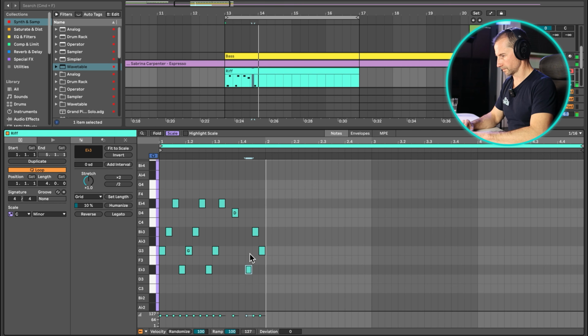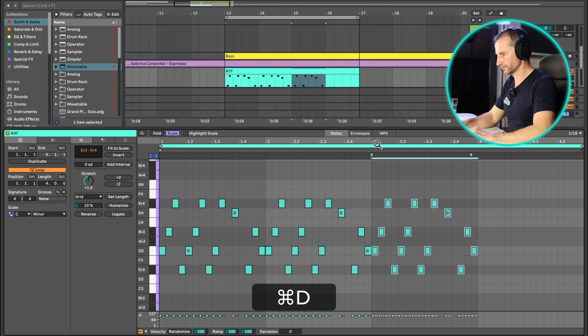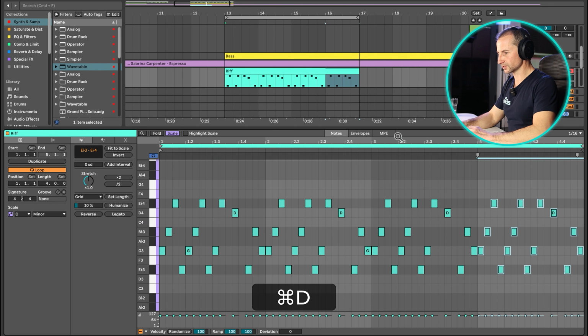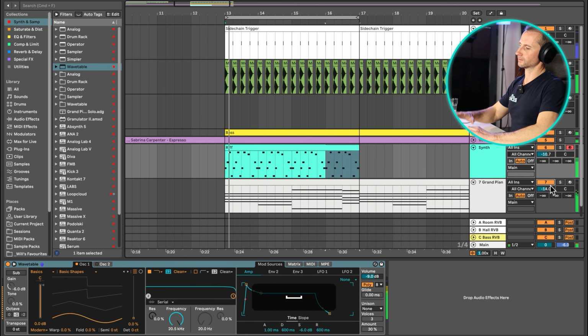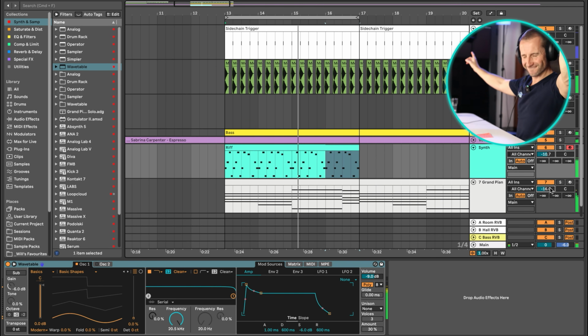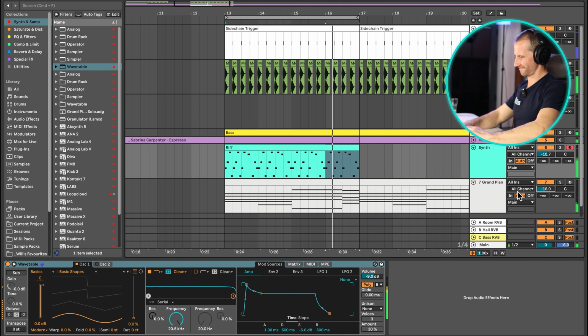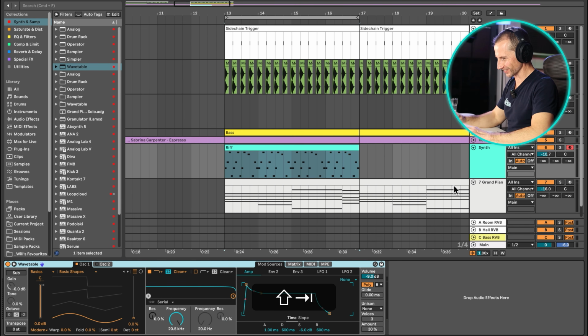Cool. So now we can just repeat that riff and listen to what happens as the bass notes change underneath. We'll put the chords on as well. That's really nice straight away.